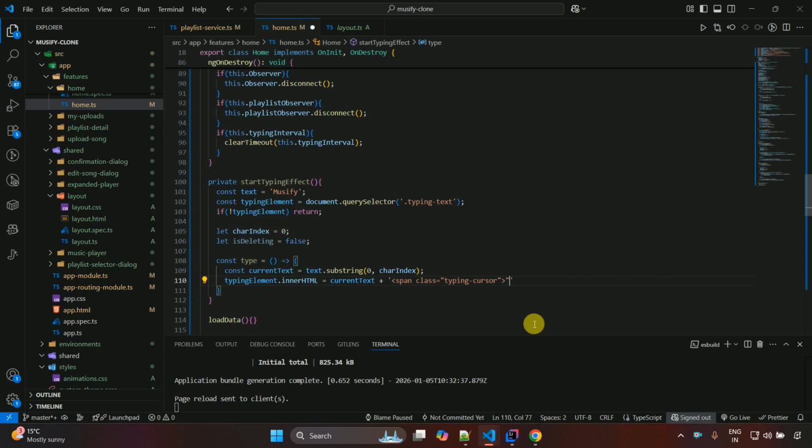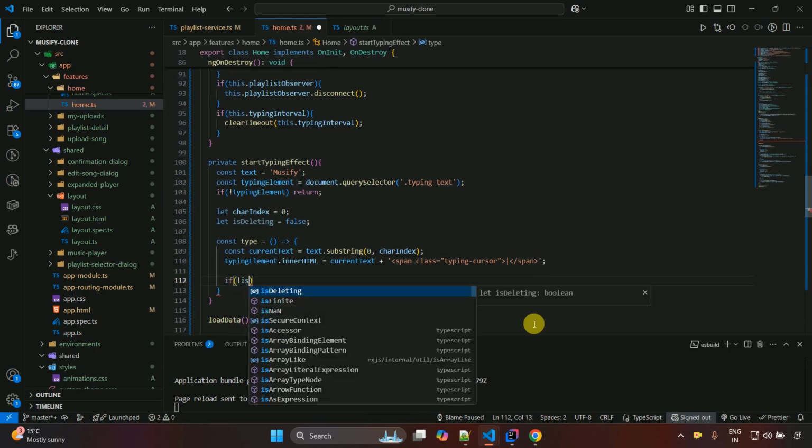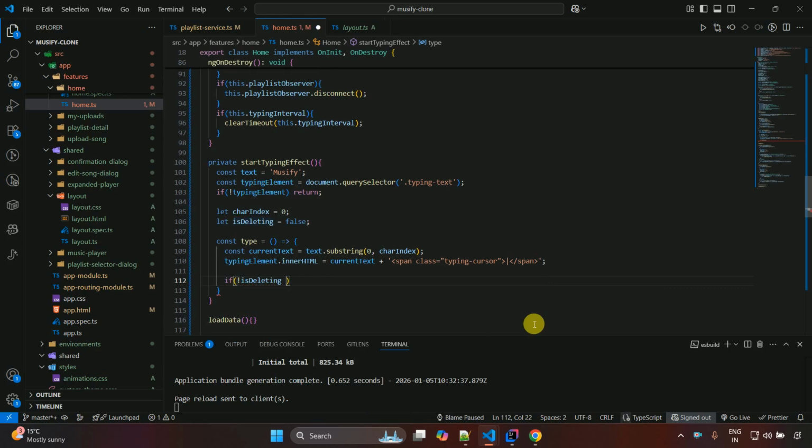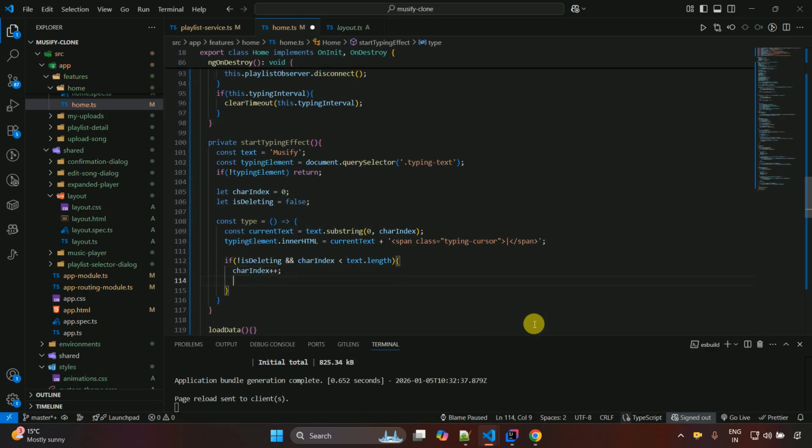This is two times double quotes, just remove one, and after that here pipe, and then the span is going to be closed over here, and then put a semicolon. And after this, if not isDeleting, and charIndex is less than text.length, then we have to charIndex++, or this.typingInterval equals setTimeout, and over here we have to just write type and then 150.